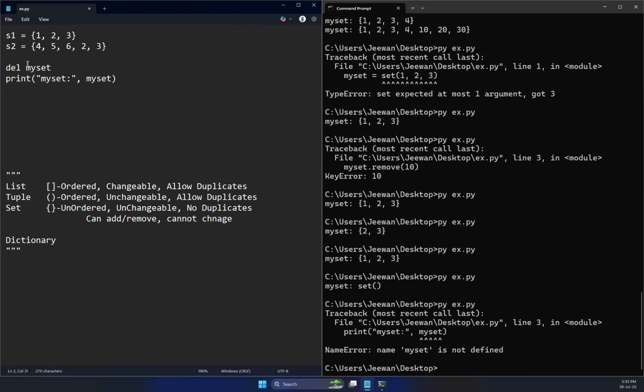If I want to merge the two sets, you know it's easier: you can use the update method, S1 dot update S2.